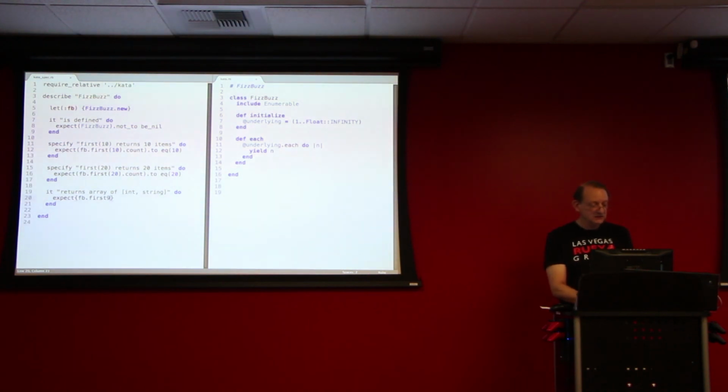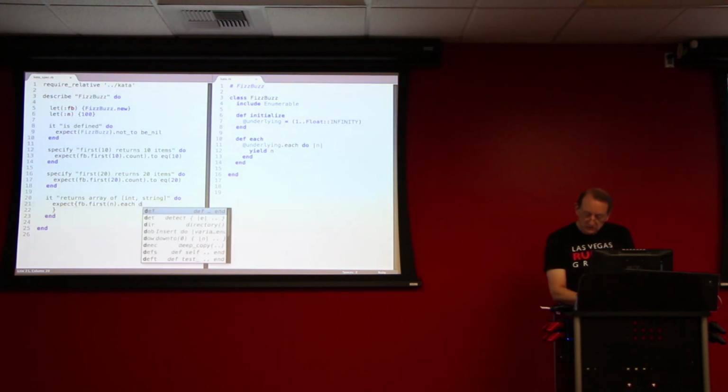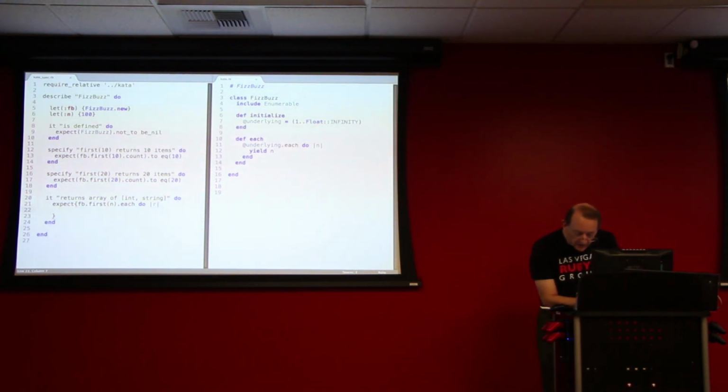fb.first, and here let's just pick an arbitrary number. Let's set a new value up here, let n. For now, we can make it 100. So we'll take the first n of these. Each do, and then we'll use r as a loop internal variable, and so we're going to raise an exception in various cases.